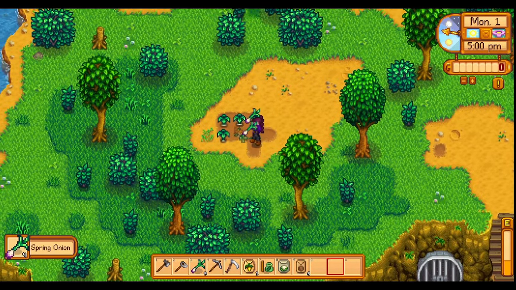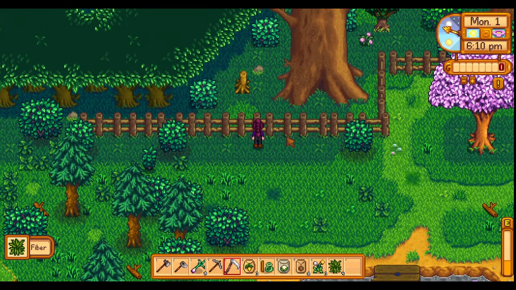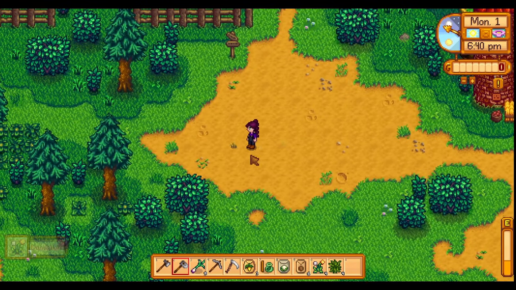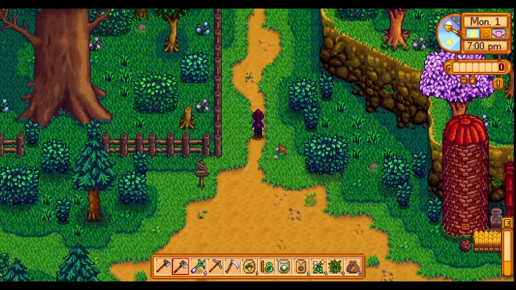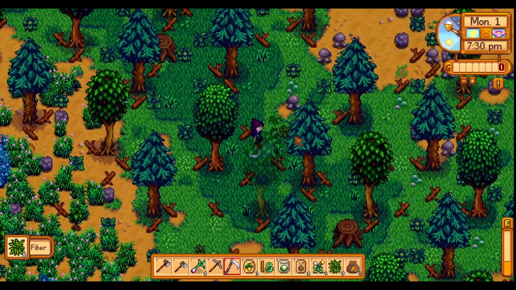Forage, forage, forage, forage. Fail at foraging. That's big. Oh, there's another one that you can get up to. This is cool. I wonder what this is going to be. And what is this? Carrot seeds! Only 3 days to grow? That is so exciting. A new crop immediately. And apparently you just find them in the ground. I like that.